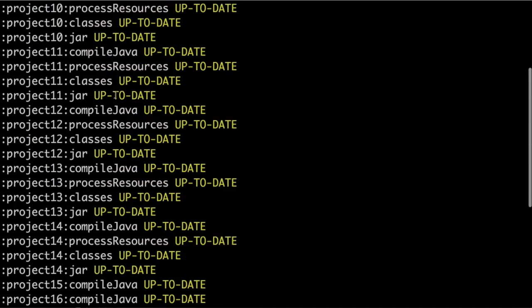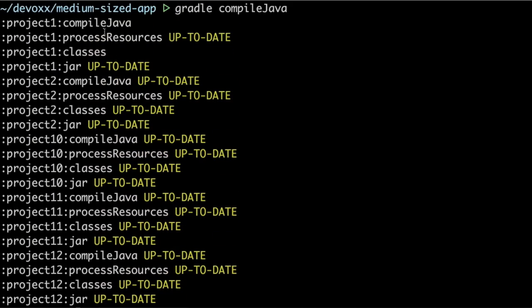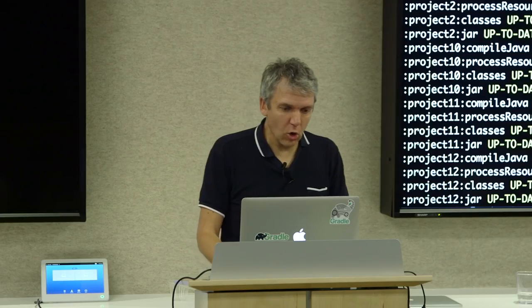What you want to have is something like this, right? Only project 1 is recompiled, we figure out nothing has changed, and boom, everything else is up to date. And you will have that very soon with Gradle. So here we have the performance aspect. When we talk about build scalability of that feature, we have enforced software health, right?